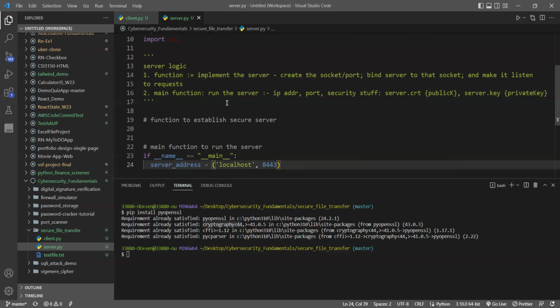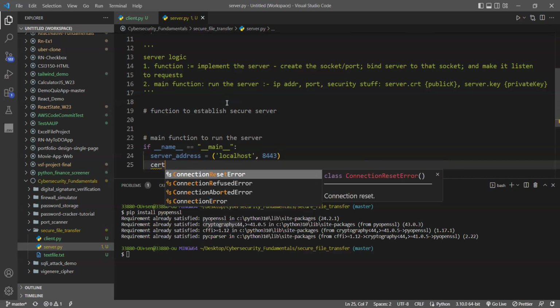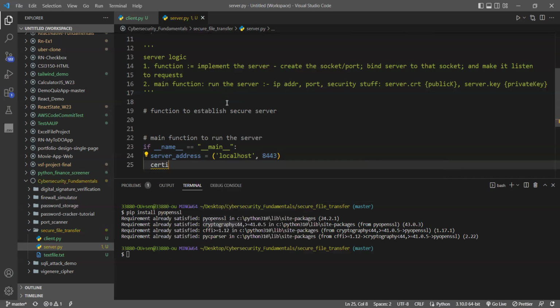Just choose something. But if you do get an error after choosing a random value, essentially the root cause of the problem would be that there is some program or process running on your computer which is already using that port. So there is a conflict happening. Okay. We also need to save the certificate file. So let's say we create a variable that will store the certificate file. Let us call that the cert file. Okay. And then for the cert file, we have to give the path where this file is.